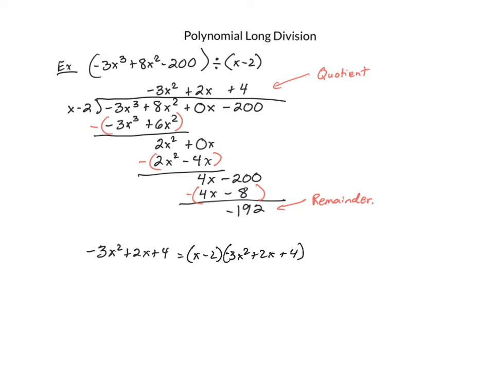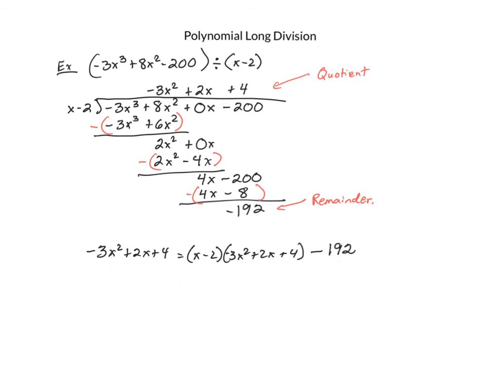With the remainder added in, and rather than writing plus negative 192, I would just leave it minus 192. And this problem is complete. If you wanted to double check, you could multiply these together. You know how to multiply polynomials together and add in a negative 192, and you should get this polynomial right here.